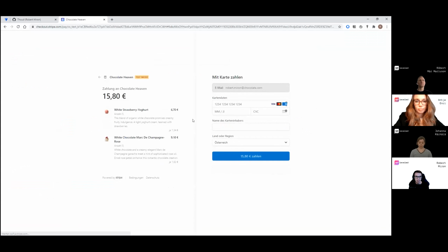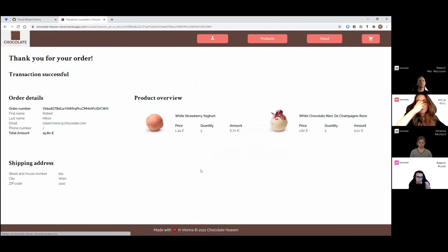The payment is handled via Stripe, where you can check yet again your order. So since I'm very confident I want my products, I'm going to pay real quick. Stripe is still in test mode, so you can insert this code as a credit card number to see the checkout process. So I'm going to click on pay, and I get redirected to the information page that the transaction was successful. And you can see that the shipping address got set correctly to the optional one I put in.